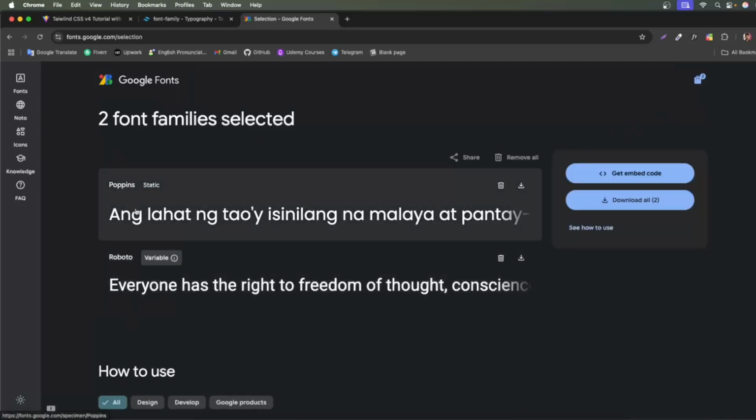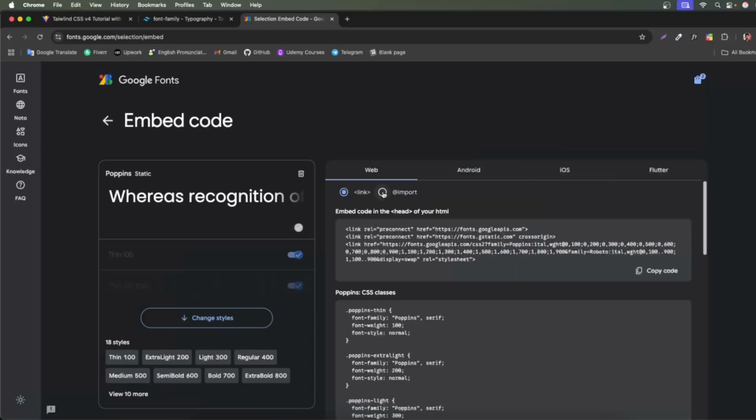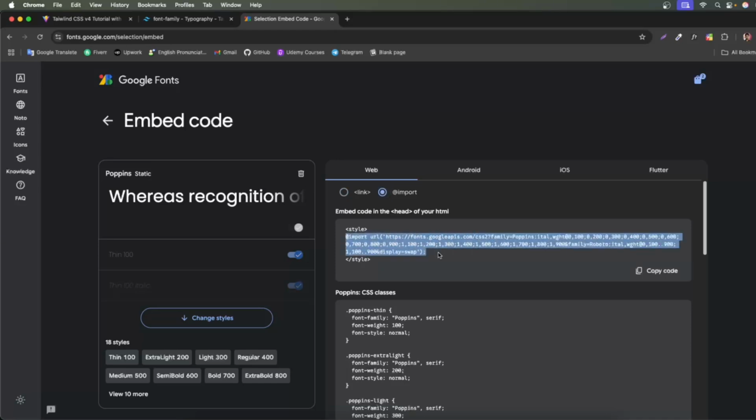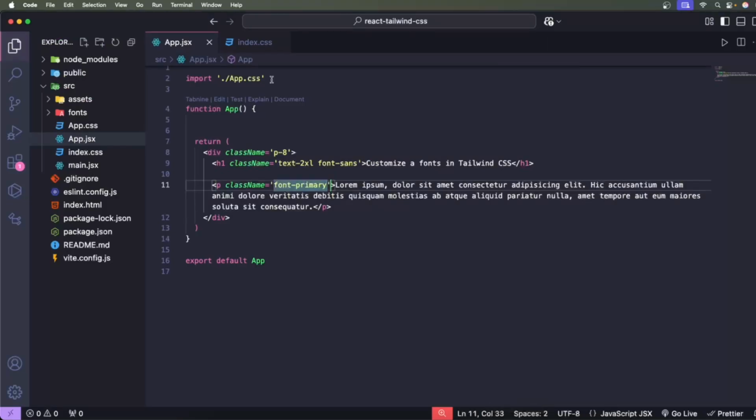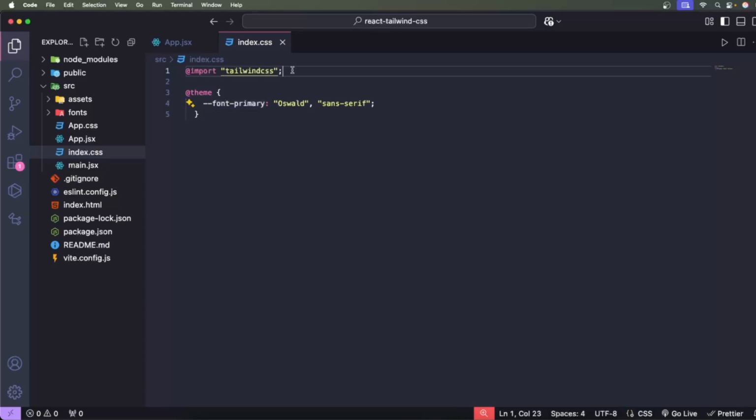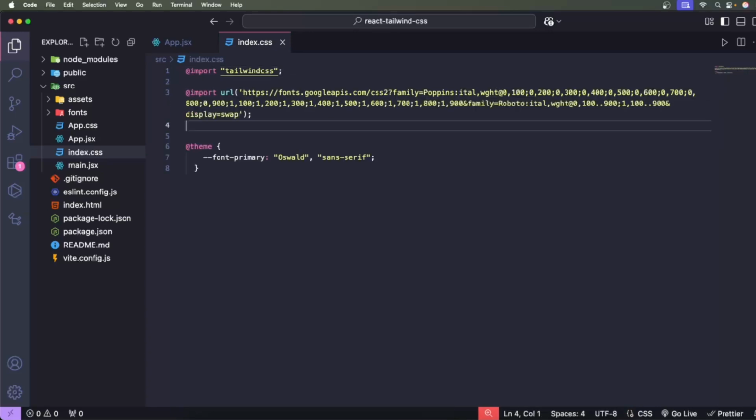We're going to use both of these fonts right now in your project, so that's why let me click this get embedded code, and now we'll choose import syntax. And at first let me show you what happens if I use this in our index.css file. Okay, so let me copy it and we'll go back, and for example, to customize the font, you may think we'll have to add this, and let me add it here.